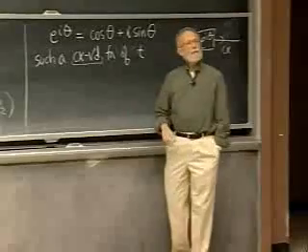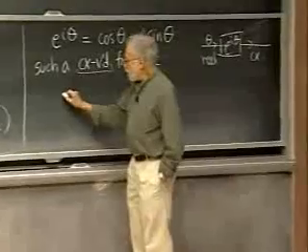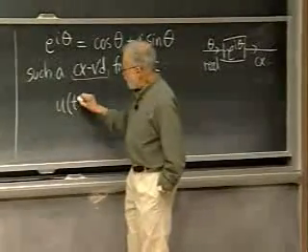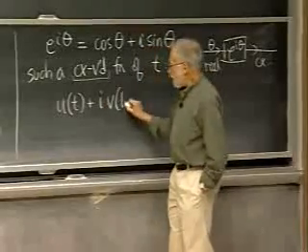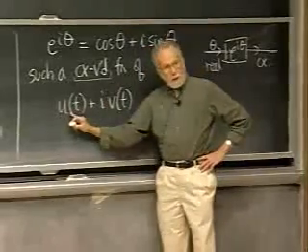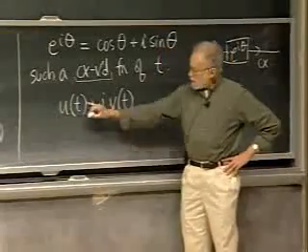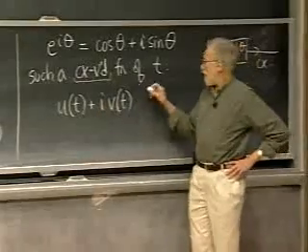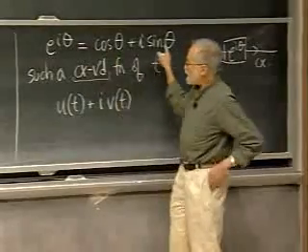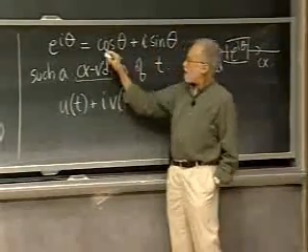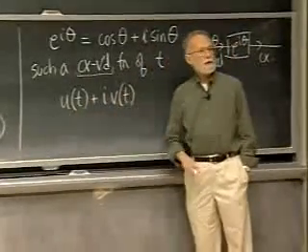Complex valued function of a real variable, t, in general would look like this. t goes in, and what comes out? Well, a complex number, which I would then have to write this way. In other words, the real part depends on t, and the imaginary part depends upon t. So a general function looks like this. A general complex valued function. This is just a special case of it, where the variable has a different name, but the first function would be cosine t, and the second function would be sine t.